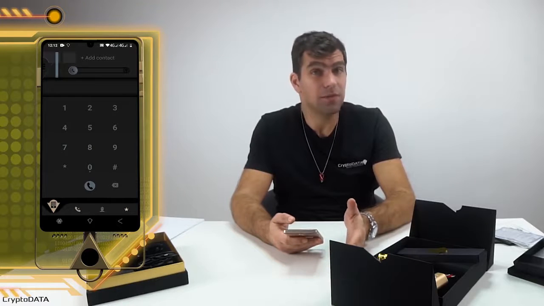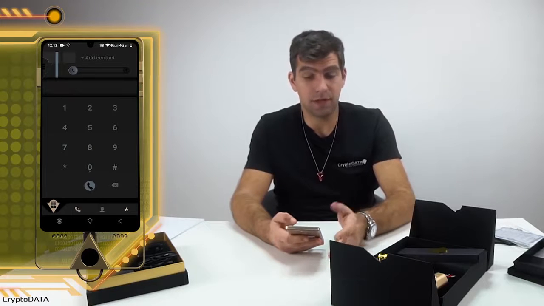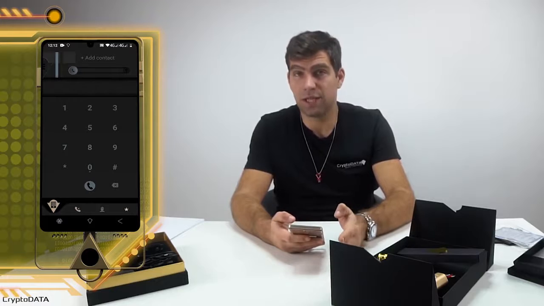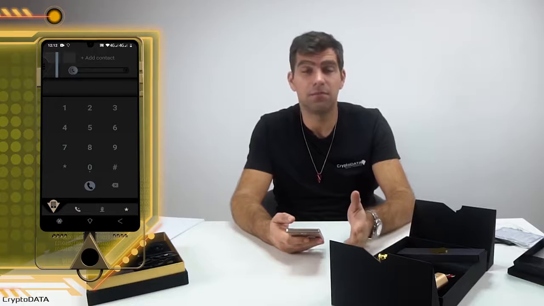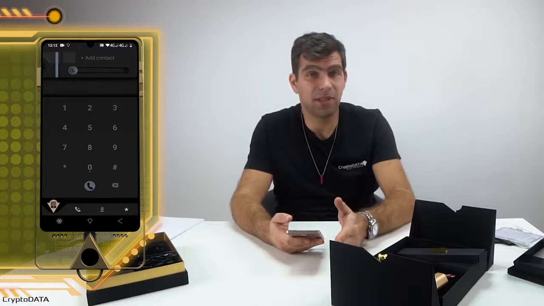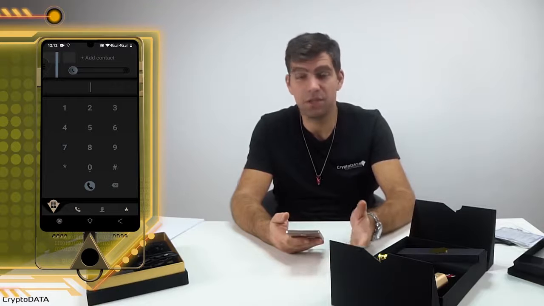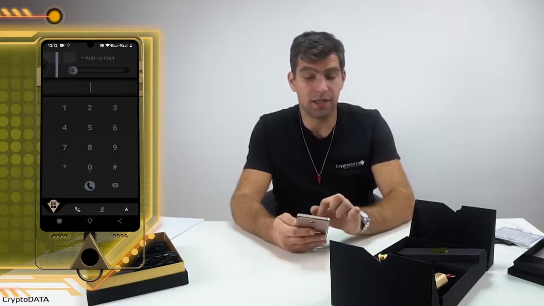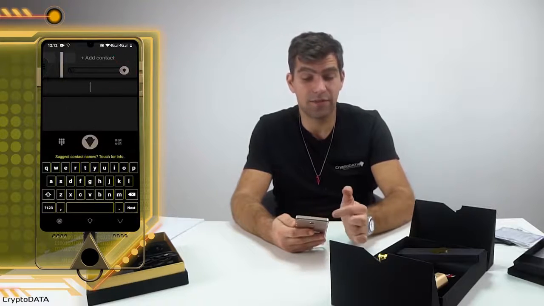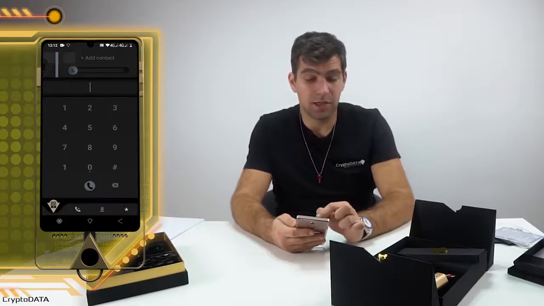With the K1 though, it's a little bit different because we have two types of contacts. We have the regular number contacts, as you know them by now, and we have the blockchain contacts. This means the contacts agenda is split into regular and blockchain. If I click on the left side, I have the normal contacts. If I click on the right side, I have the blockchain ones.